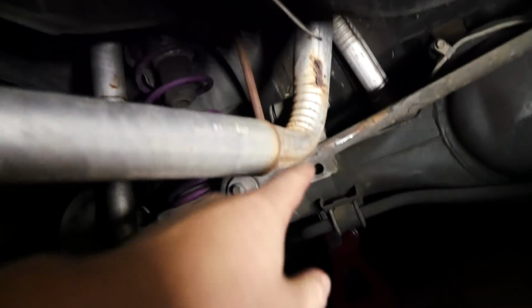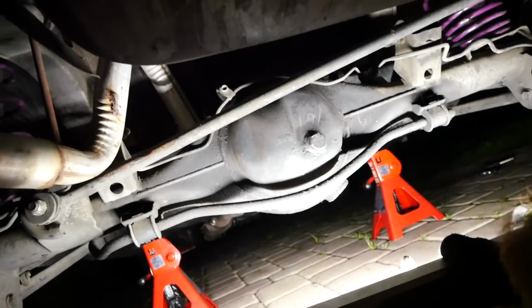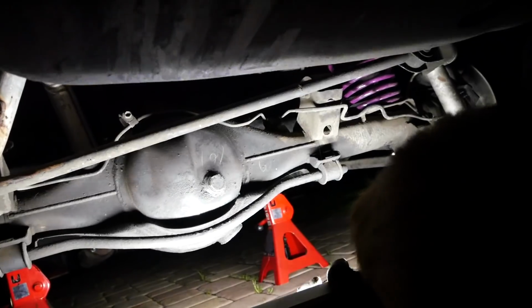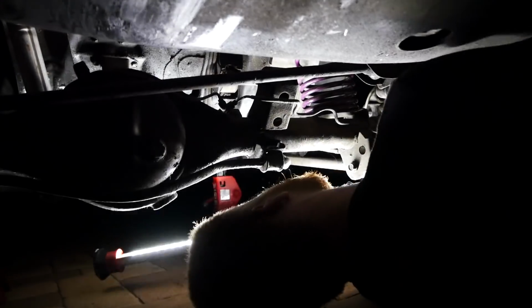I just wanted a quick inspection to make sure I don't die. The exhaust is an issue. That toe hook needs to be cut. Old bushings, that's gonna get done at some point. Diff is okay, it looks like. Rear sway bar is too small because the front sway bar is huge, so that needs to be balanced out. Oh, there's a leak from this brake line, exactly the one I was just speaking of. Damn. That might be why the brake feels soft sometimes.